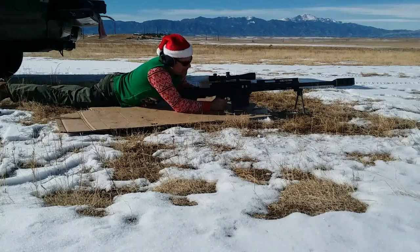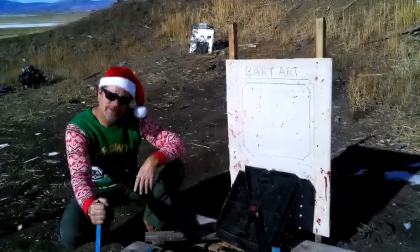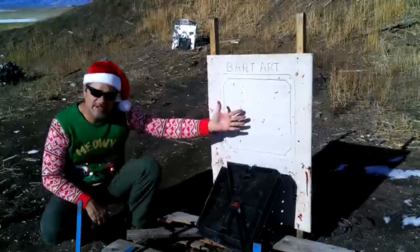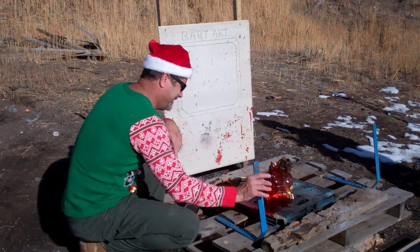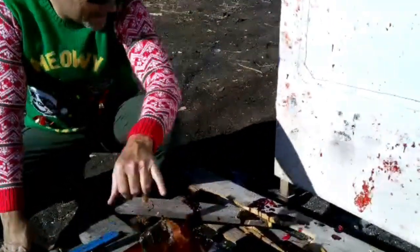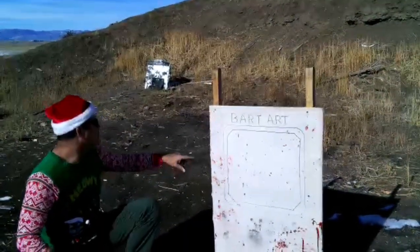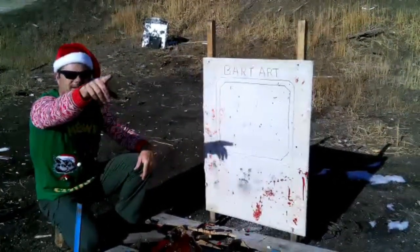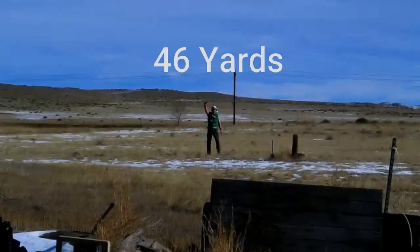Let's go check it out. Weapons clear. That's what happens when you get hit with the Ralfus round without any protection. We did get some Bart art finally. We did get some fragmenting through the back of the wall. It will completely disintegrate your head. You can tell that's where it went in right here — there are bone fragments everywhere. We got them over here, I can see some back there on the hill. Some flew over our cameraman. 46 yards and he's in the hole.